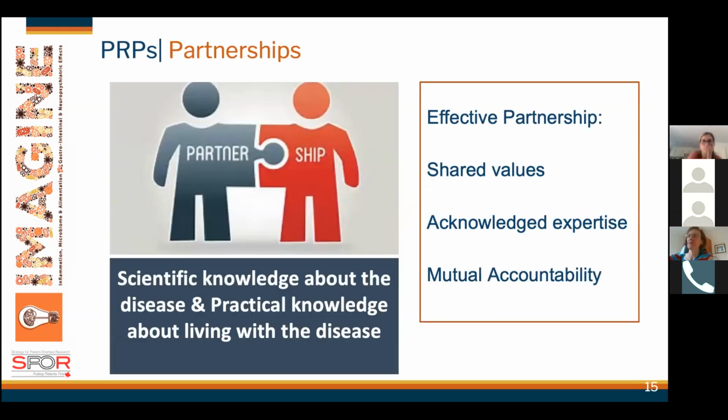So first of all, I just thought I would set the stage by talking about the partnership piece. One of the foundations to patient-oriented research is developing those relationships and that rapport amongst the team. Just like any team, it's important to have that relationship to move forward and work better together. And this slide really also talks about if we're coming together as a team with various expertise, so bringing together the scientific knowledge of the disease and then the practical knowledge of living with the disease. And it helps to round out that perspective and bring the different perspectives together.